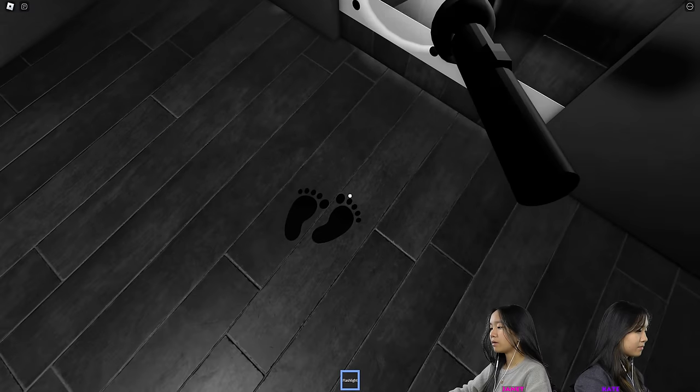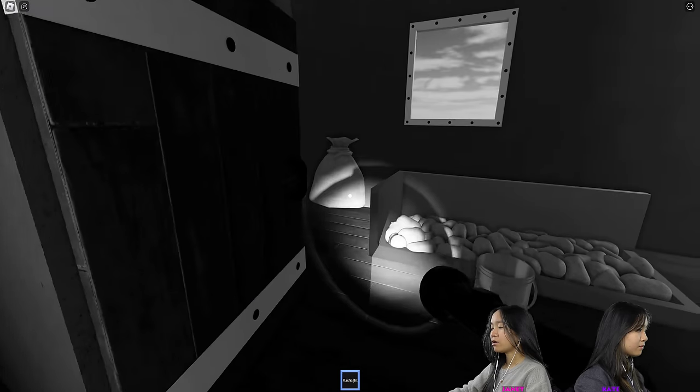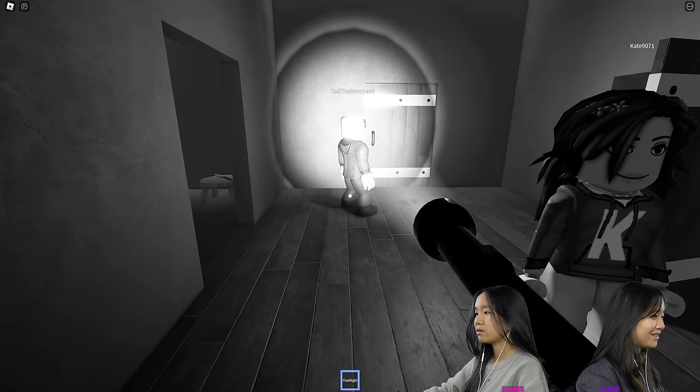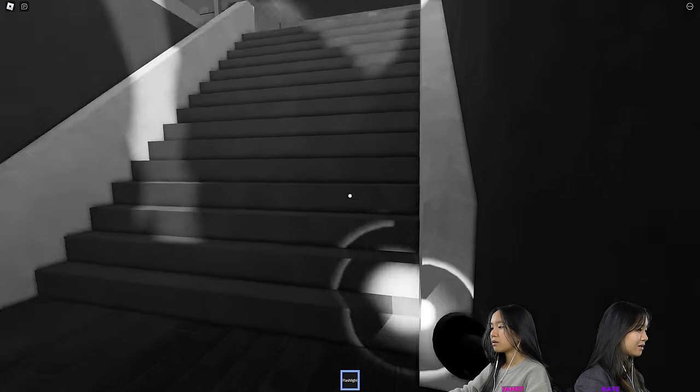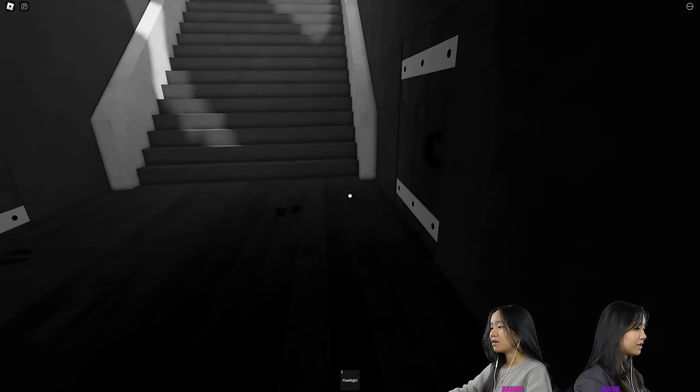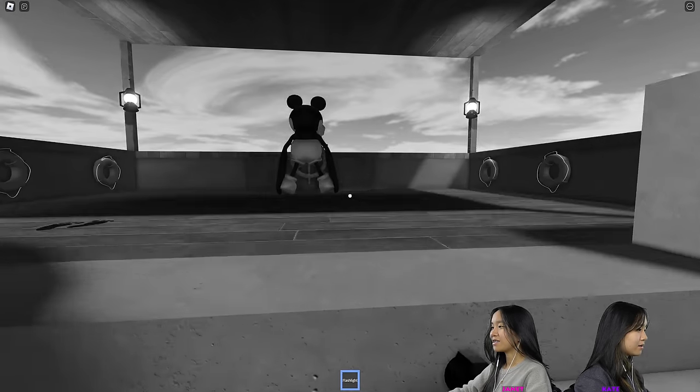Shift to run a little bit. There's some footprints in here. How do we open these doors? Janet! Huh? Oh, that's kind of creepy. He's gonna know. Okay, let's keep on going. What? Oh, I tested the door before, it's like unequipped in. Okay, so how do we open these doors? Let's see.